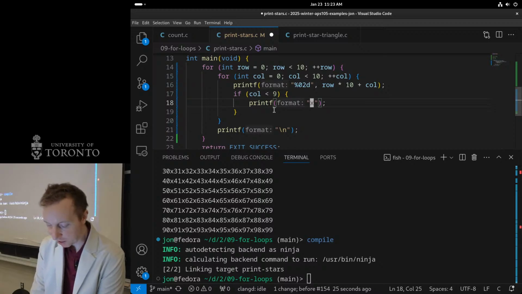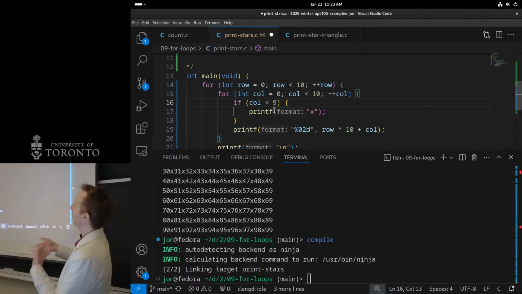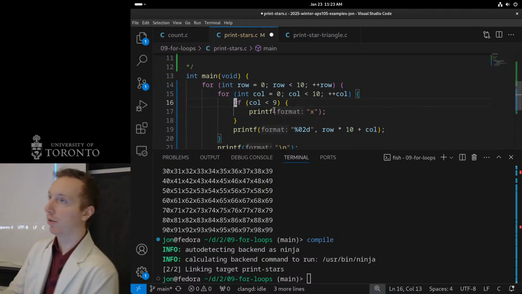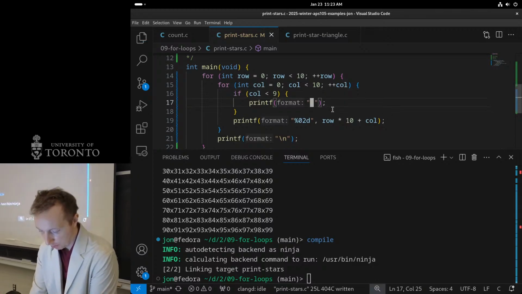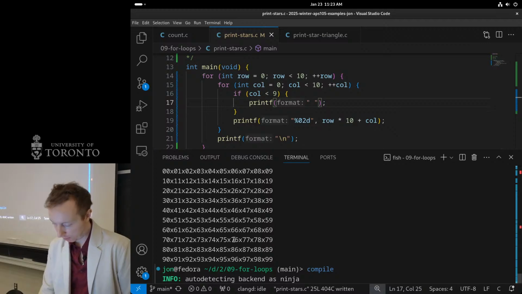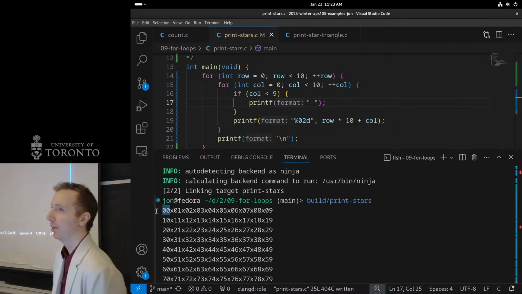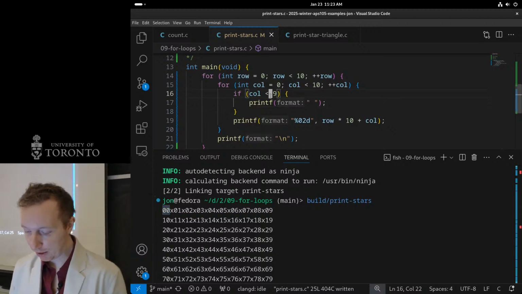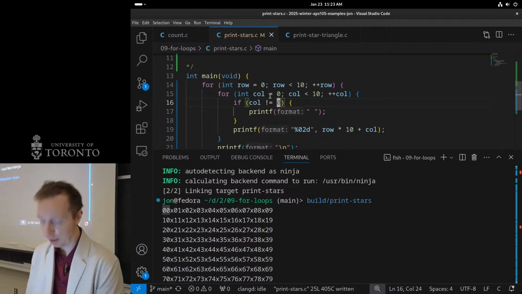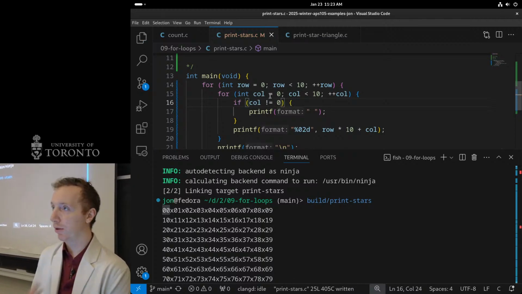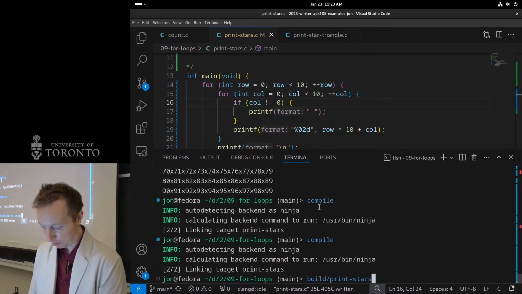I could, however, one slightly nicer way to do it is I could figure out what the condition is that I should or shouldn't print the space before the character. So if I think about it that way, should I print the space before the first character, yes or no? No, right? So if I wanted to skip that, I could just do if call does not equal 0, right? As long as call does not equal 0, I should print a space before it. So this is another way that will work.